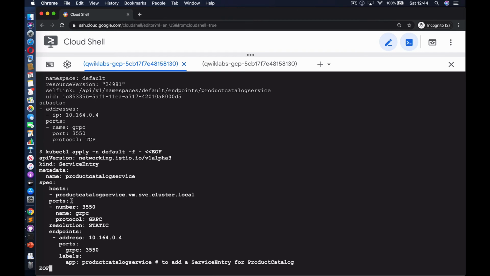In the configuration file, we specify the host for the product catalog service as productcatalogservice.vm.pod.sbc.cluster.local. We then specified additional configurations such as the protocol, the port, and the destination endpoint, which is the IP address of the cluster.